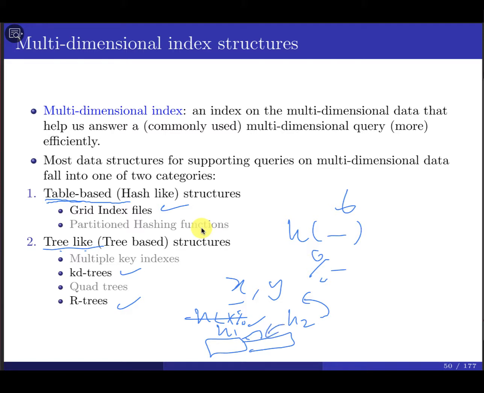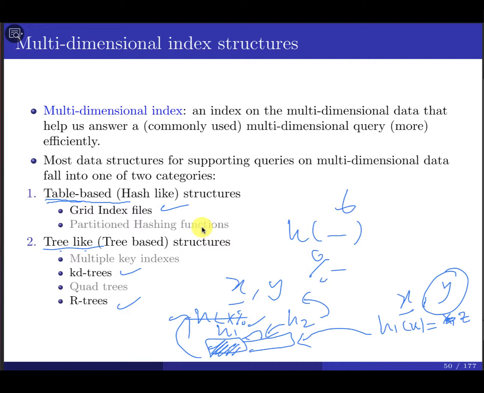Then what can I do in this case? Remember, we need to build or come up with an index that helps me answer what's called multidimensional queries in a more efficient way. Partial match, for example: assume they give you only the value of x. Use h1 over x, and produce whatever value, let's say z. I don't have the value of y, but I'm still able to compute this part. Then I can use whatever information I have in order to navigate or look up in the hash index that I have.